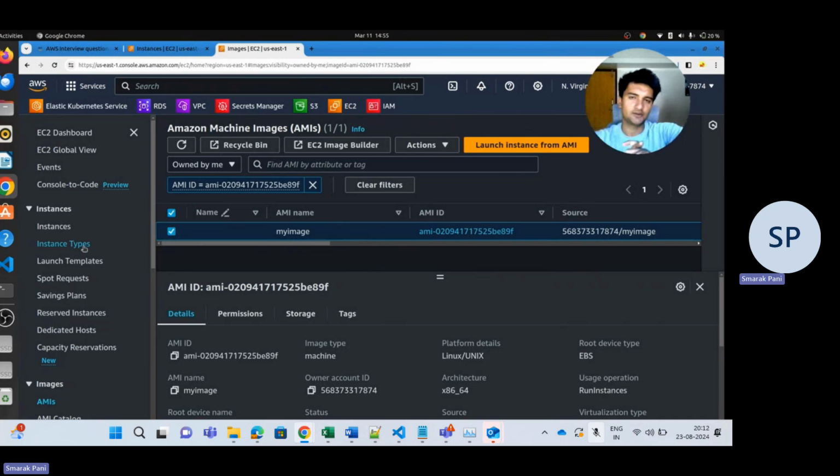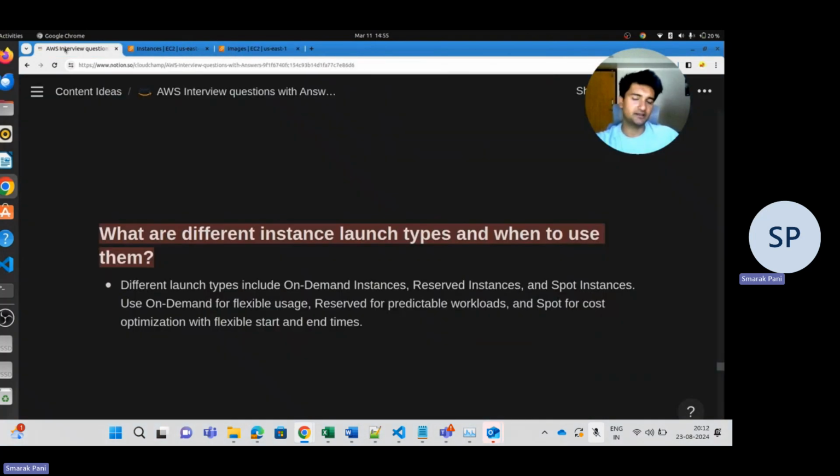If you have a server which you're going to be using for the next 3 years or the next 1 year, you can go with reserved instances that will provide you with discounts. If you want a server where you need to attach your own licenses and nothing related to AWS, you can go with a dedicated host or dedicated instances. Similarly, if you want a server for a short period of time, which is okay if it gets deleted, you can go with a spot request. And I try to explain this very easily in this video, so you can go check it out.